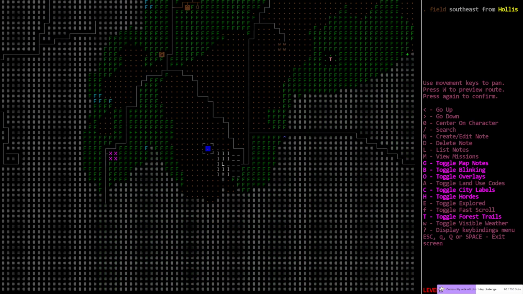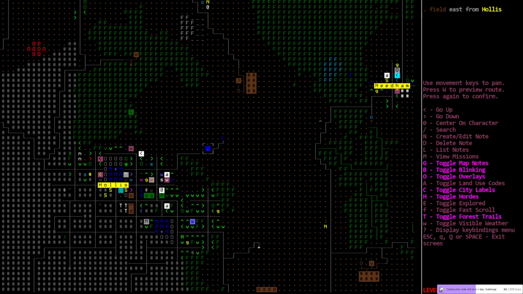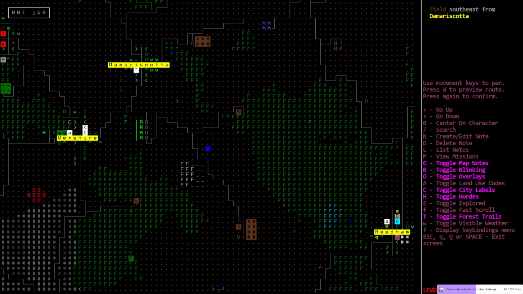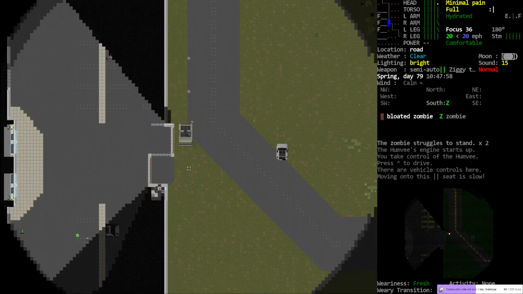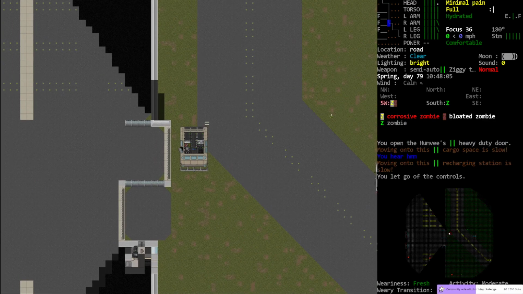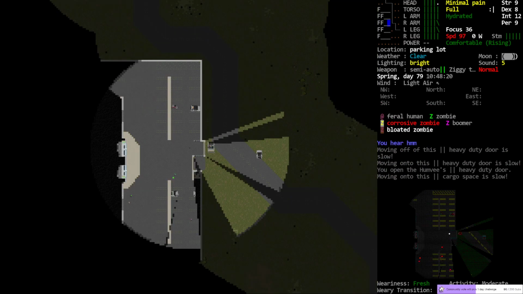That dump we already checked, and then that's the research facility there. That's assuming we want to keep going this direction. So we got our choice of a bunch of fun stuff, theoretically. Look at the, not sure what might still be running around inside here. Not much in the parking lot that I can see so far.